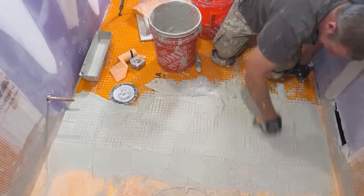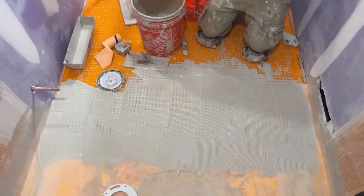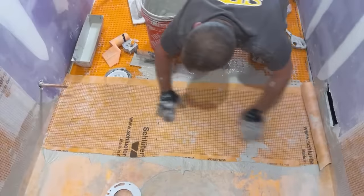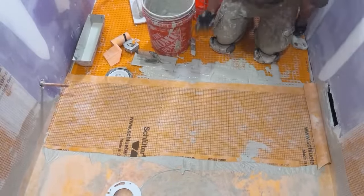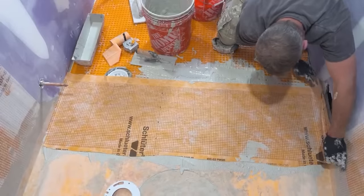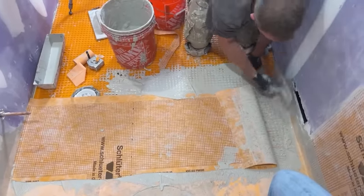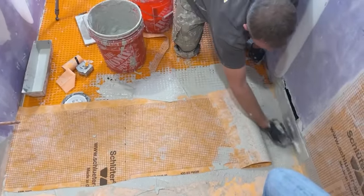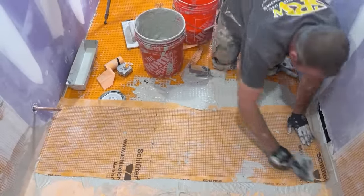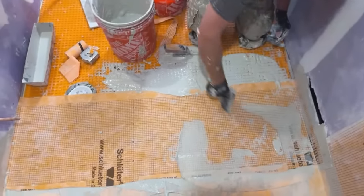So I'm not going to lie, this thin set is a little wet. I definitely have this mixed a little too much, but it's not going to be terrible. All right, so then basically this just spans that area. There's really nothing to it. That'll keep any water from, I might just loop this off the side. It's not going to hurt to have more waterproofing than less. So we'll just go up the side here. Okay, so where's the shower door side, probably a little bit better just to have that extra insurance in the corner there.